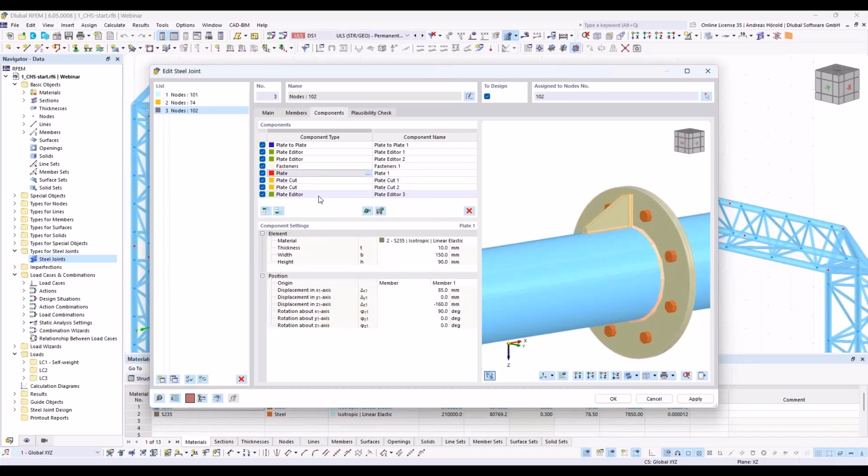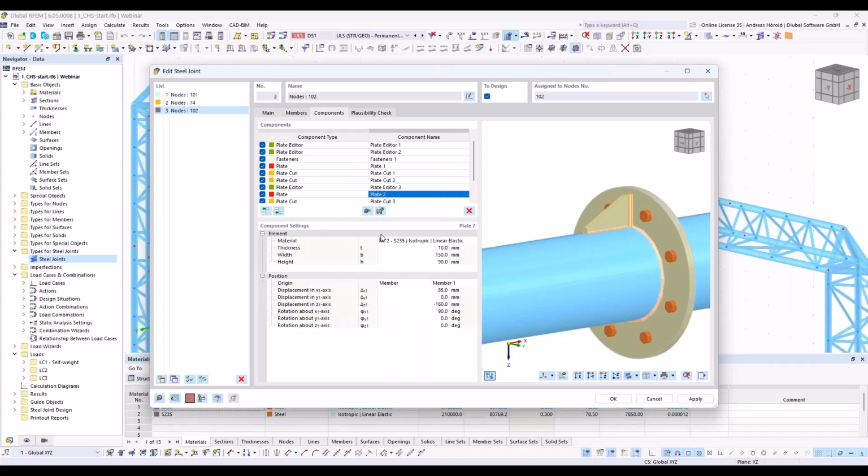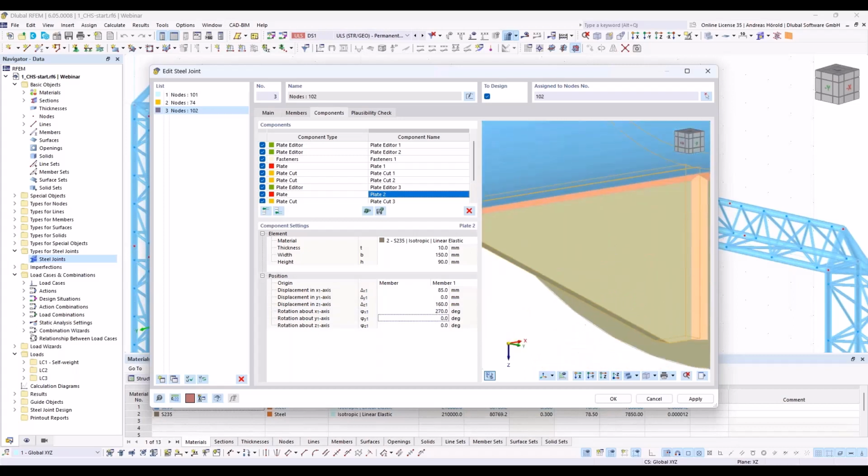Now we copy the 4 last components. Copy components at the end. And we need to modify only the plates. So the displacements and the rotations. 160 and 270 degrees. Yeah.